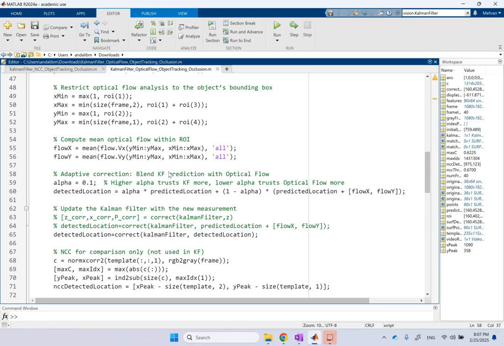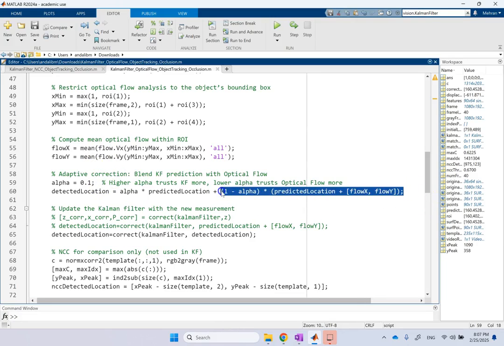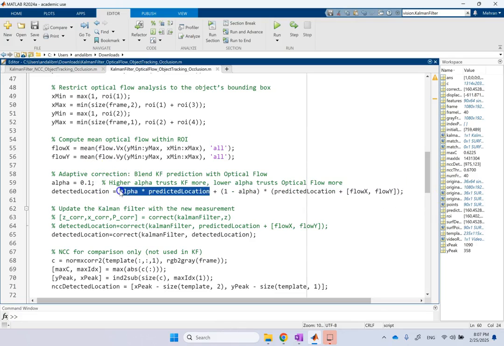Now here, to make the work better, I have added a component to change the weight that the Kalman filter puts on the correction part and the portion that it puts on the prediction part. So I'm not using entirely the corrected part.